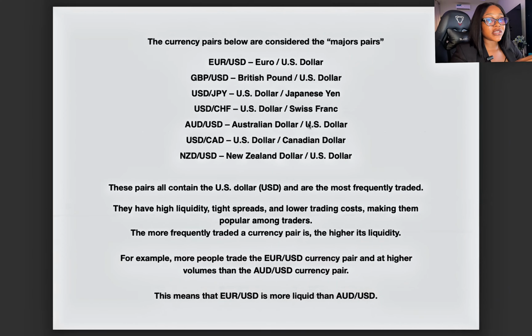Now the currency pairs listed here are the major currency pairs. Remember I told you the major ones always have USD within the pair. So we have Euro USD, GBP USD, USD JPY, USD CHF, USD CAD, NZD USD, and so forth. All of them contain the USD and they are the most frequently traded, which means they are the most liquid. By liquid we mean the activity, the amount of traders who trade these pairs, especially Euro USD. Euro USD is the most traded currency pair actually. It's the most popular. So these major currency pairs are the ones that are mostly traded.